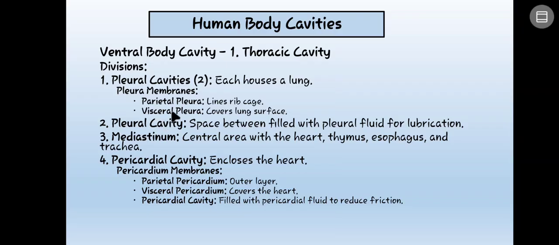Those membranes we usually refer to as parietal. But if we are talking about the membranes of the lungs, we call it pleura. So if you hear parietal pleura, it means the membrane that lines the inner part of the pleural cavity. If you hear visceral pleura, visceral in anatomy means something related to the surface of an organ. So anywhere you see visceral, we are talking about a membrane covering an organ. Visceral pleura is the membrane that covers the lungs before they lie inside the parietal pleura.